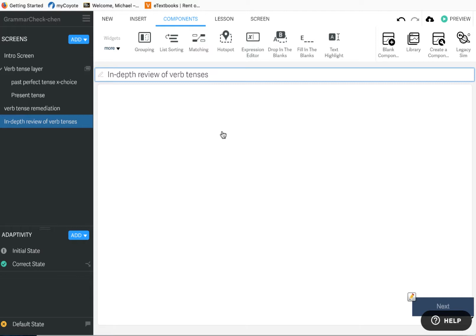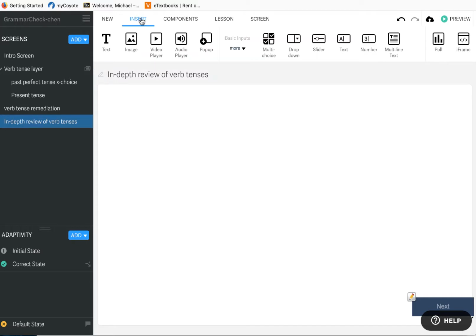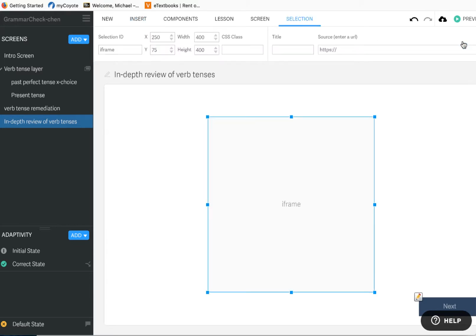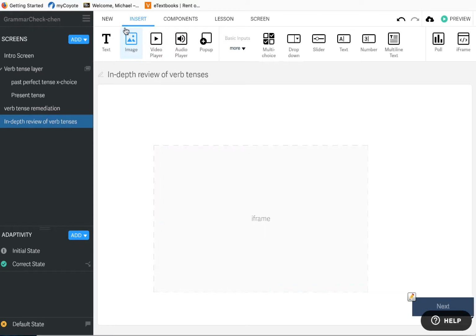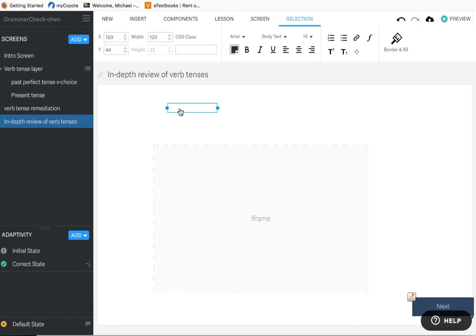So we want to use this to introduce the iframe. So when we click on insert, and we have this iframe, then you can change the size.